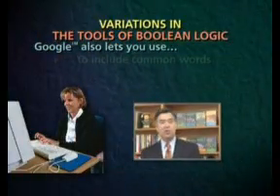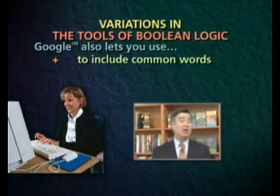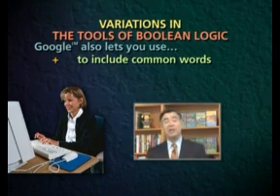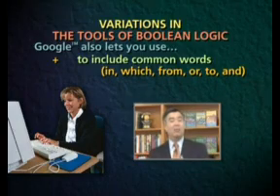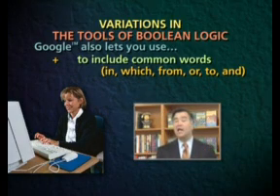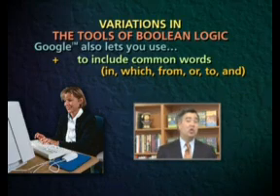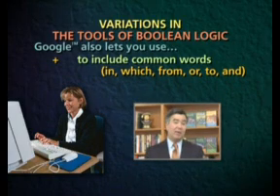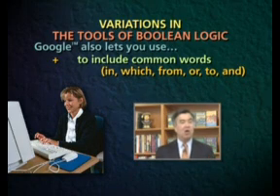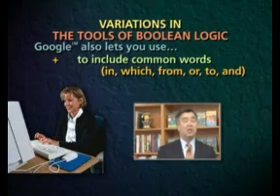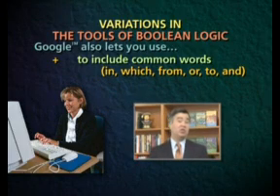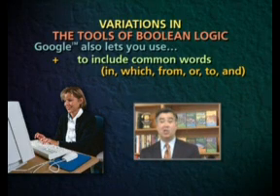Google also lets you use plus to include common words. So, for example, if there was a particular common word, in, which, from, or, to, and, those kinds of words, that was important to include in a particular search, you could use quotation marks around the entire phrase to explicitly include all of those words, or you can simply put a plus sign in front of each of those words, and that way Google knows, don't ignore this term, instead use it as part of the search.